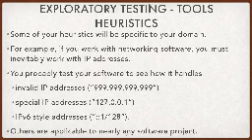For example, if you work with networking software, you must inevitably work with IP addresses. So you probably test your software to see how it handles invalid IP addresses such as 999.999.999, or special IP addresses such as 127.0.0.1 or IPv6 format style addresses too. Others are applicable to nearly any software project that you work on.